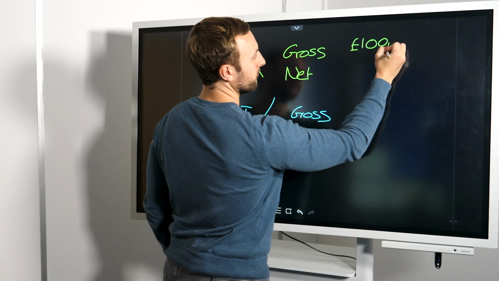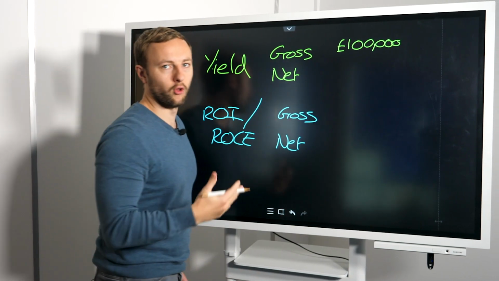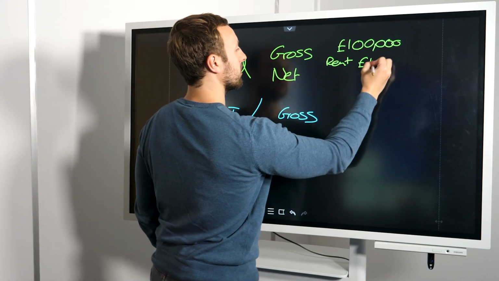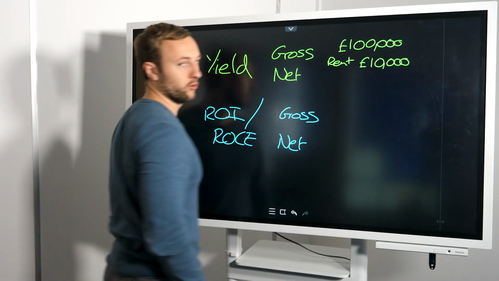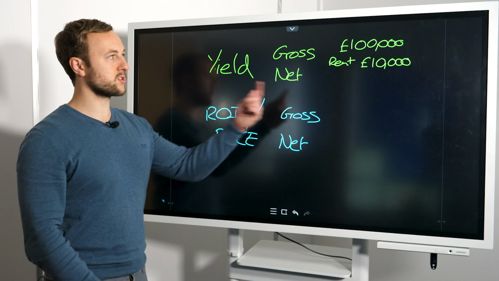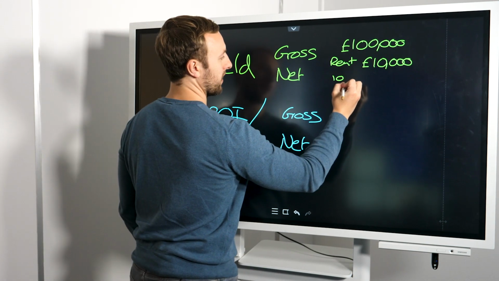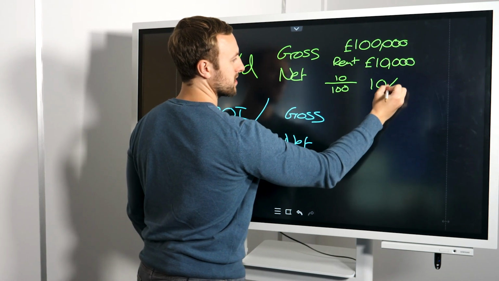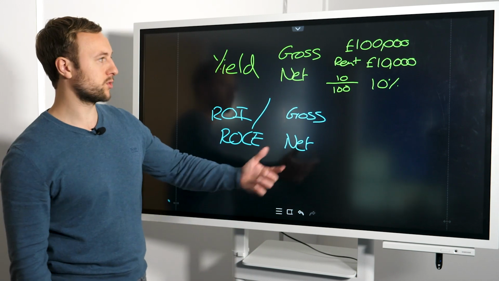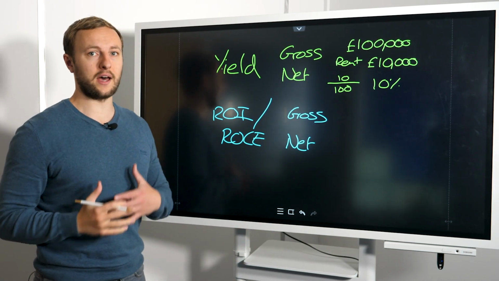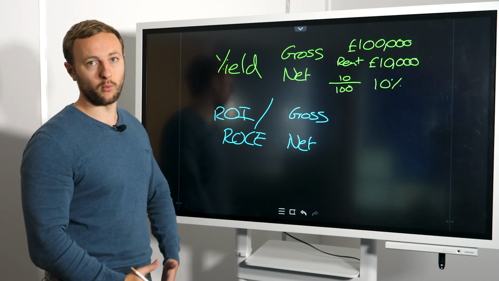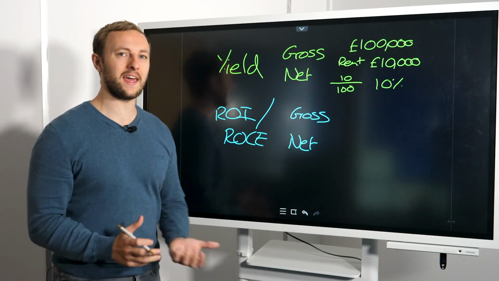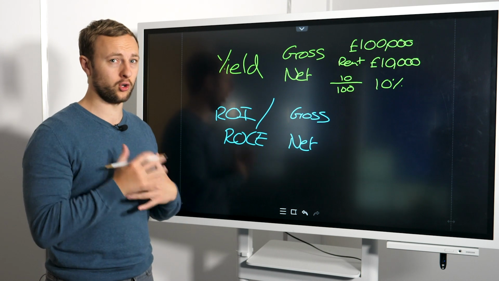So with yield, if you're looking at property, if you purchase a £100,000 property and you are getting a rent of, not that you would get this, just to make it easy, £10,000 a year, or 833 a month, you would have 10,000 over 100,000, which is 1 in 10, which is 10%, okay? So 10% yield. So the easiest way of thinking of this is if you had £100,000 in the bank, what would it get? Now, the problem with this interest or yield rate is it's not actually reflected in any way as a return on your investment.